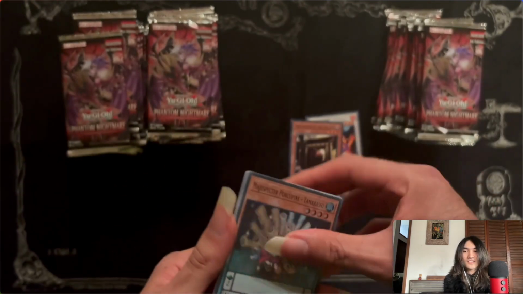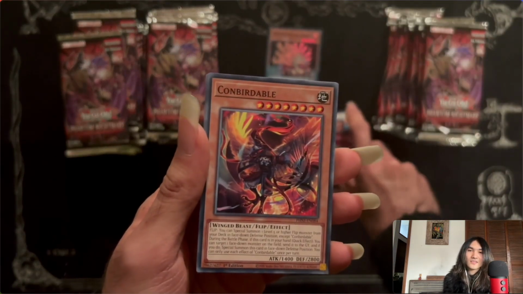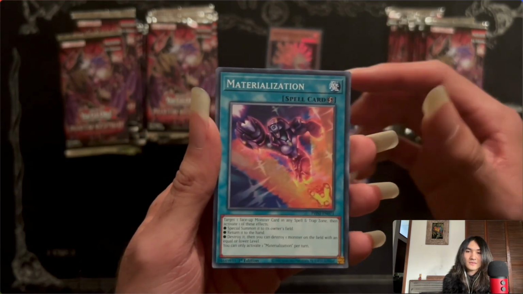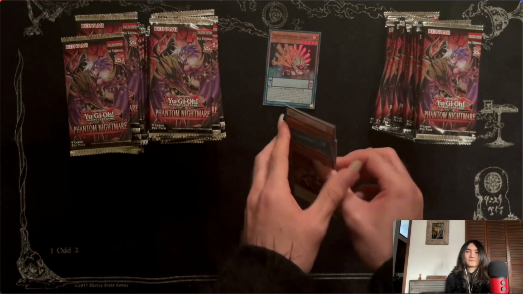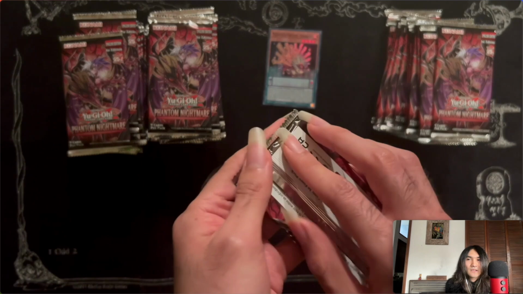1,500 attack, 1,500 defense. Radiance of the Voiceless Voice, Convertible, Materialization, Swarm of Centipedes. That's our first pack. Next pack.